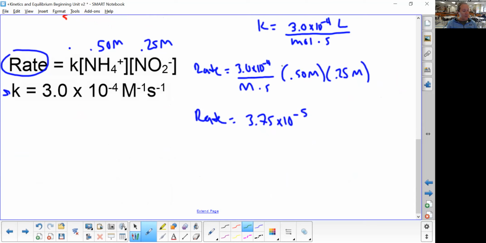Unit-wise, you can see here that the rate constant allows it so that the rate is in concentration per unit time. So one molarity will cancel, and then you still have change in concentration per unit time. And that would make sense since rate is a change in concentration per unit time. So those are the types of problems you can have. And yeah, ask if you have questions, but that's just another example for you.